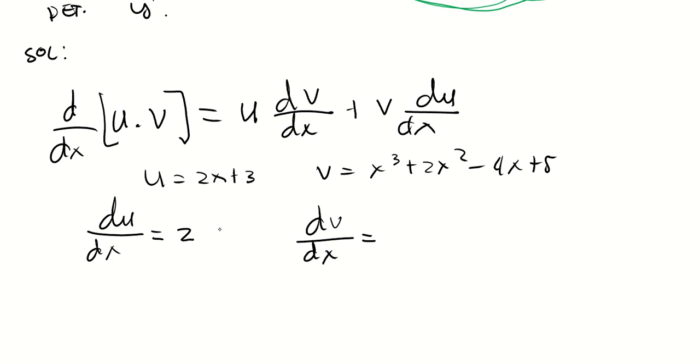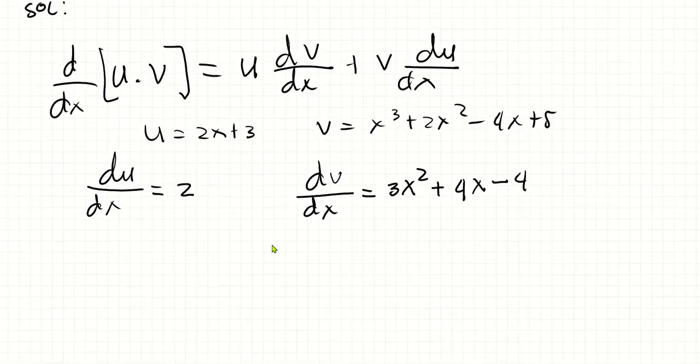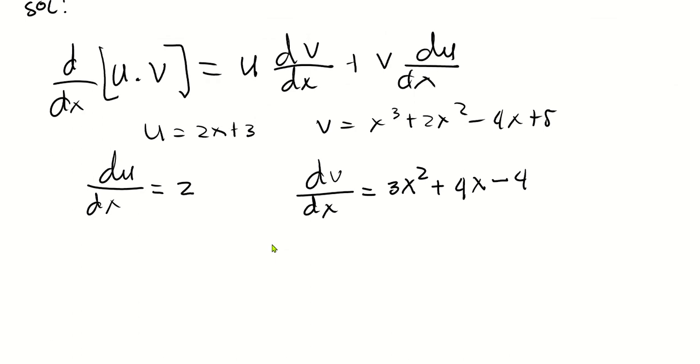The derivative of x cubed: bring down the exponent, copy x, minus 1. 3 minus 1 is 2. Plus, bring down the exponent, then we multiply it with the coefficient. This is 2. 2 times 2 is 4 times x raised to 2 minus 1. Then minus the derivative of 4x, which is just the coefficient 4. Then plus 0. So we have now all we need to solve for the derivative dy dx.